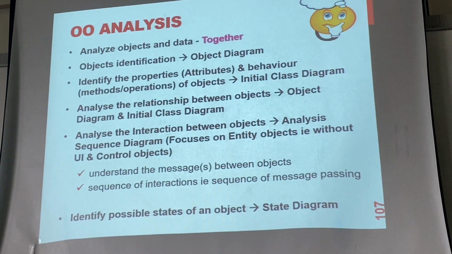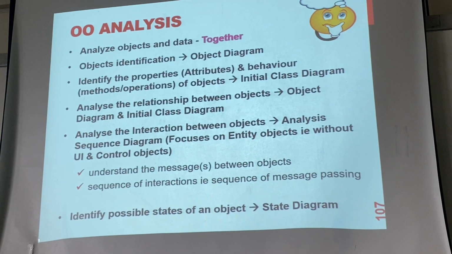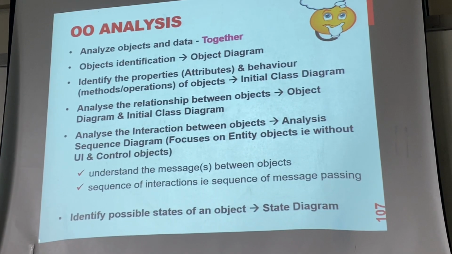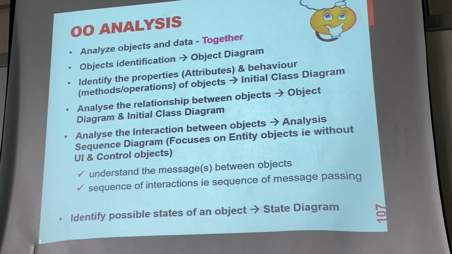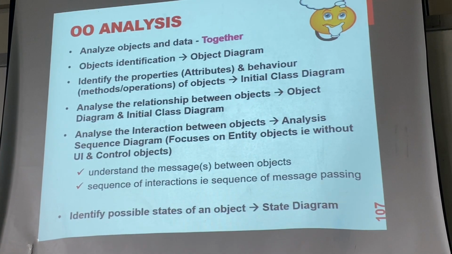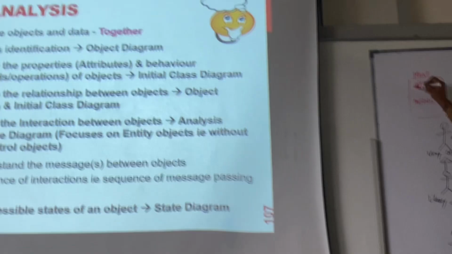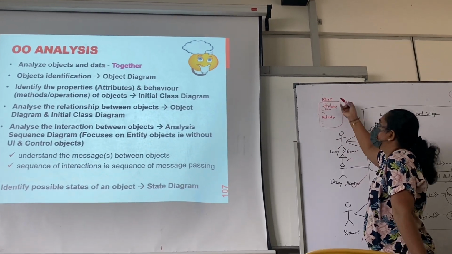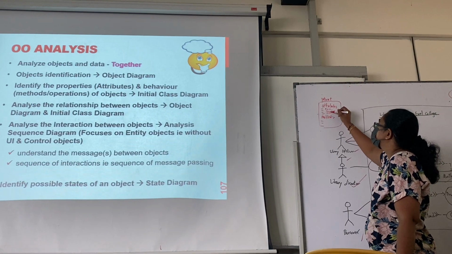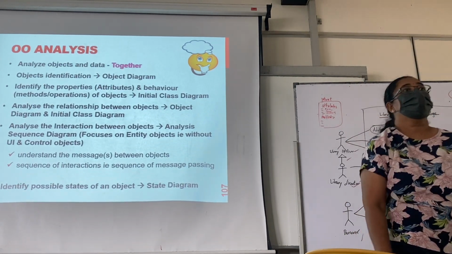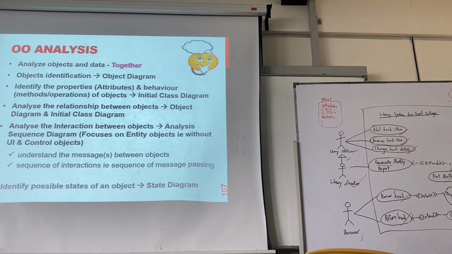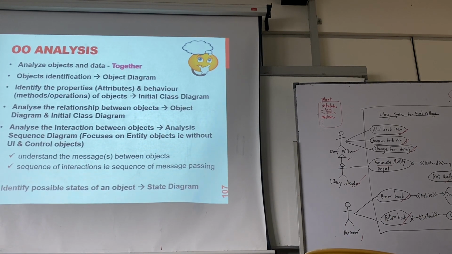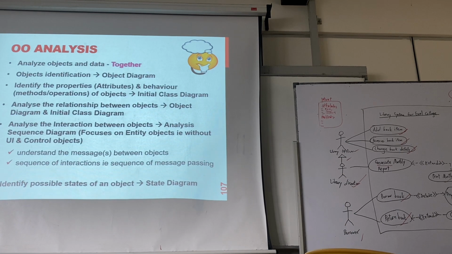For example, you already list a few objects, right? Don't need to list all. Just a few objects to show me how you do it step by step. Then choose one object to explain how you identify the attributes and the methods. For example, since it is clinic management, I take patient. What are the patient attributes? Name, first name, last name, email, phone number, contact number, address, height, weight. Then come to the methods. What kind of method? Of course, patient register, right? Then what else? You have to have all the methods of patient.